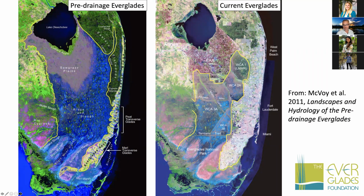That was the big game in town back in the 1940s and 50s. And so this infrastructure that provided South Florida with flood control and to some extent water supply, to a great extent for agriculture being the focus, was an infrastructure that was designed for a population they didn't conceive exceeding 2 million people. And now we're in a situation where we have nearly 9 million people living in South Florida.